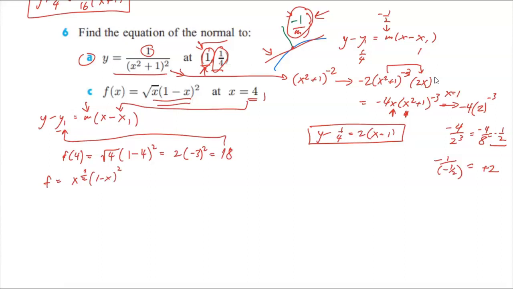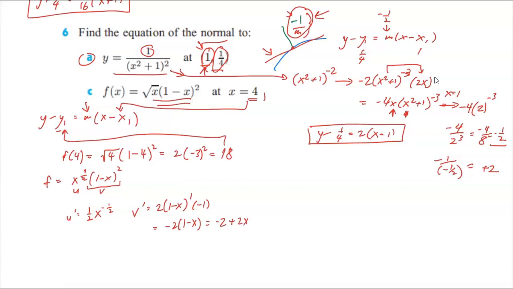Okay, and this is a product, right? So when we take the derivative, let's assign u to this and v to this. The u dash value would be 1/2 x to the negative 1/2. I just did power rule on it. V dash is equal to, I need to do chain rule. The outside function is squared, so I'm going to bring down the 2, leave the inside the same, reduce the 2 by 1 to become 1. Then I do chain rule on the inside. The derivative of 1 minus x is negative 1. Simplifying. Negative 2 times 1 minus x. I could also write that as negative 2 plus 2x.